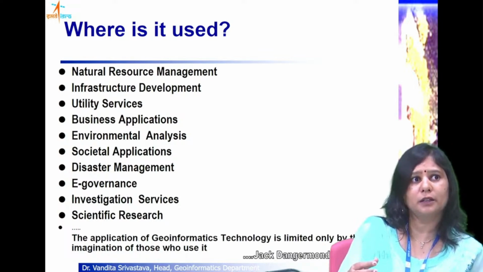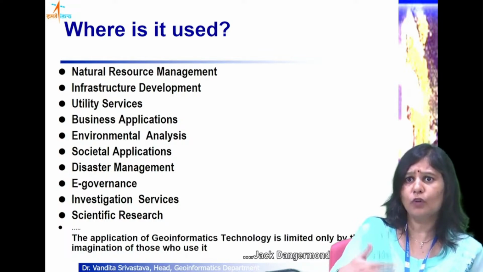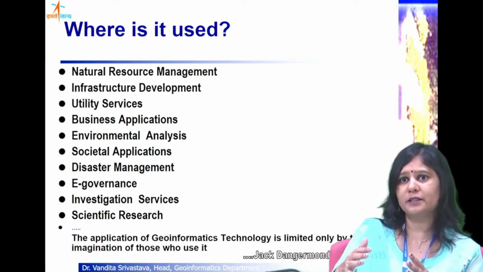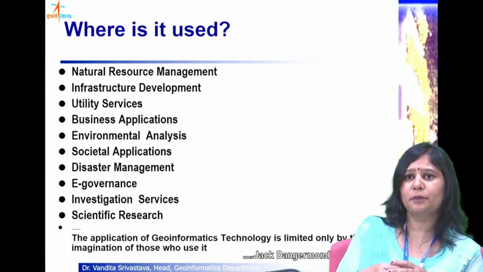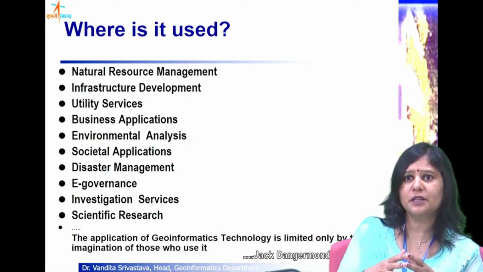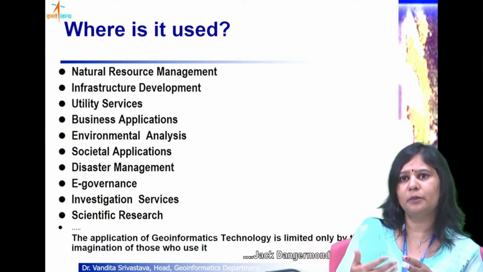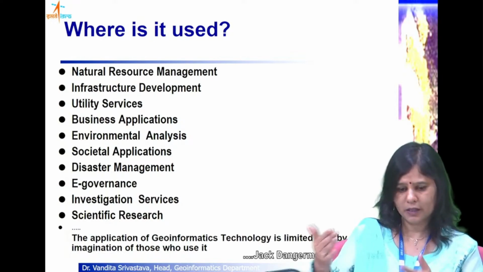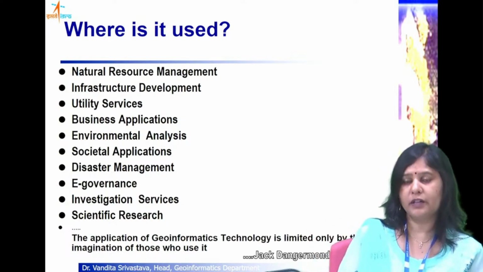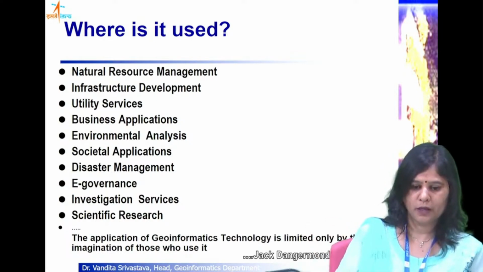So all these facilities can be planned. Where should I lay a tower for better communication? It has to be an elevated place. So elevation information can be used along with other information, such as which are the areas to be served. So the service areas, all of this can be done with the help of GIS the moment you gather all this relevant information into the GIS platform.